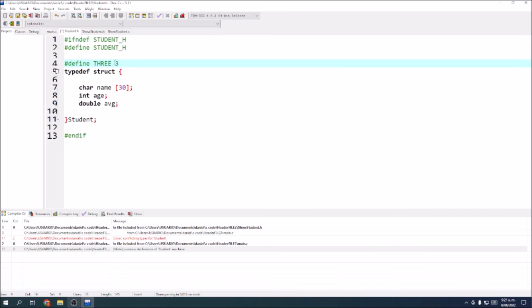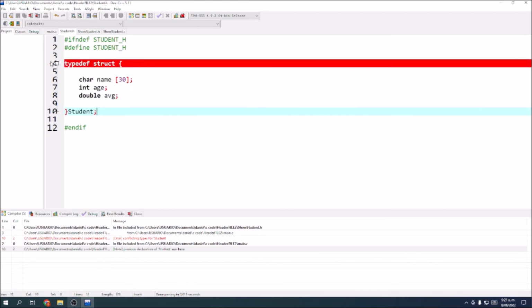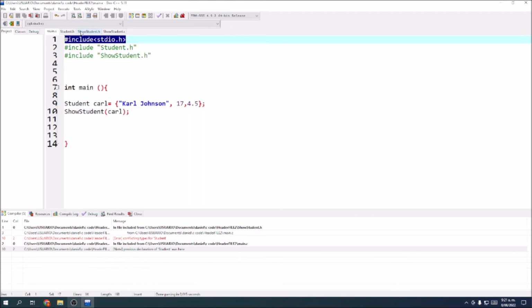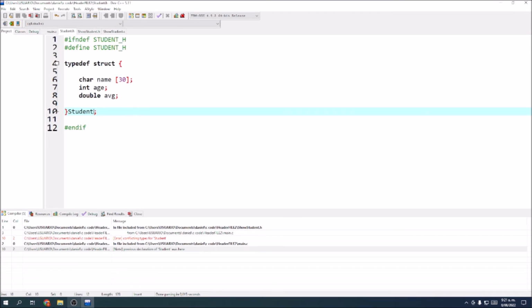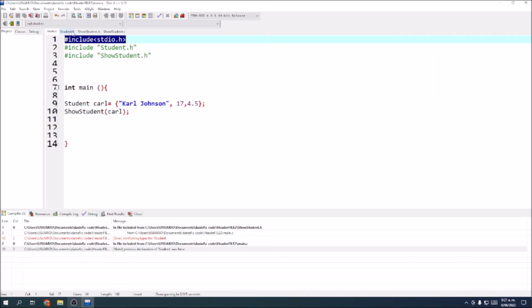So if I use 3, it will be replaced with the numeric value 3 instead of the text. So when I use define student here, it basically equals all of this content. So what I am saying here is, if all this student.h content wasn't defined or included previously, then include it in this main file.